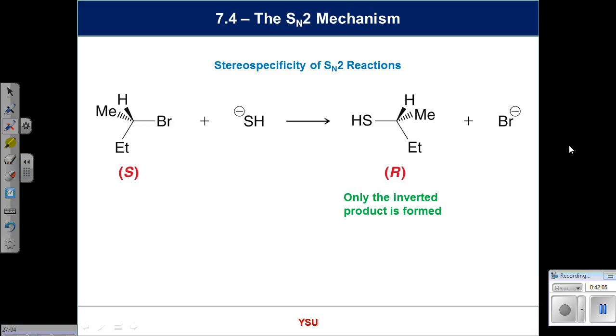Well, look at this slide. In this molecule, in this starter material, you have pure S. It isn't a mixture. It's been made. It's been purified. It is pure S and nothing else. And if you do an SN2 reaction on this, you're going to end up with what we call an inversion, where the stereocenter seems to flip. And you'll see this as a consequence of the mechanism. Now, we've got to be careful here. If this has an alpha D of some number, you will not be able to tell me what that number is. The only number you'll be able to tell me is zero, for reasons that become apparent on Wednesday. But this has a number, a value that isn't zero. And over here, alpha D, any ideas?